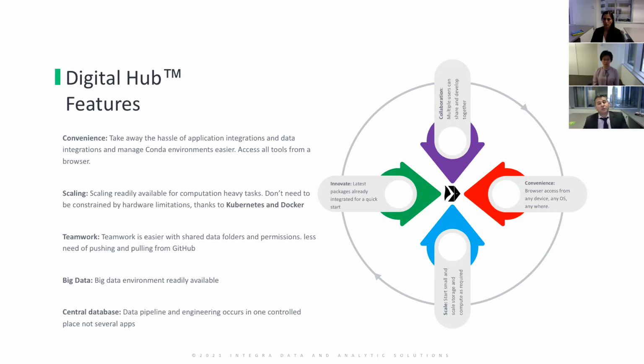And you can create another project and it will have a separate security system, it will have a separate integration with databases and so on and so forth. This will allow you to create the teamwork and separate the data. So if you're in a bigger organization and you want to separate HR data or health and safety data from your finance or your supply chain, you can easily create different projects for each of these groups. Or if you're a freelancer, you want to create different projects for different users, you can do so. Big data is also very important.